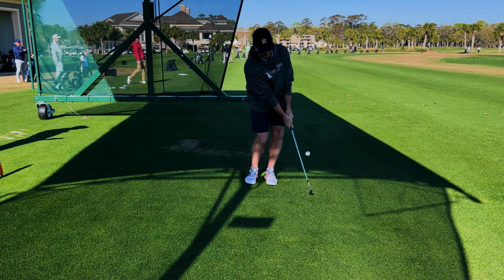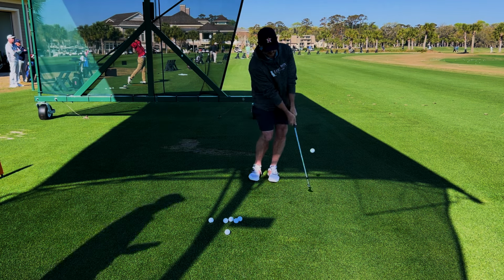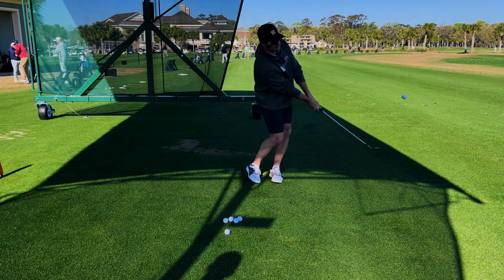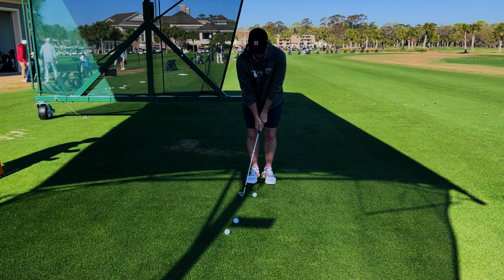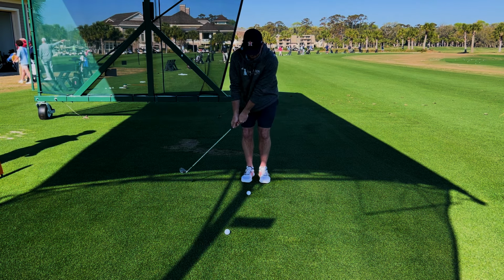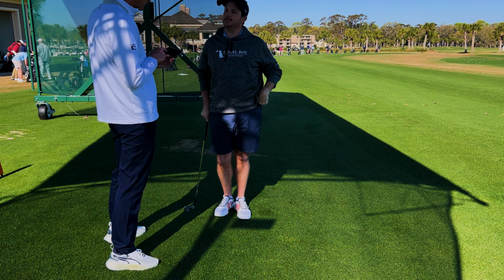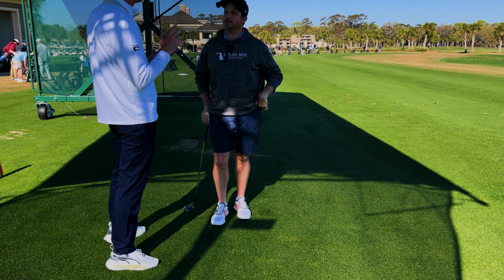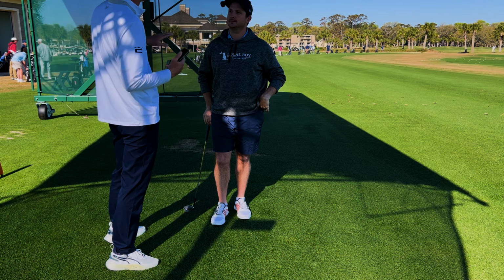Yes. So here's the plan. I'm working with Tim Cooke, one of the top instructors in the world with a stable of PGA Tour pros. If anyone can figure out what's wrong with my chipping, it's him. And today we're going to be using the Trackman to break down exactly what's wrong with my swing. I'm going to just show you average numbers. Does that make sense? And then I'll translate the numbers to what you're doing, show you some video, and we'll be off and running. Okay.